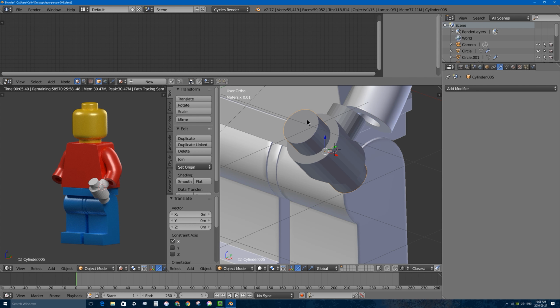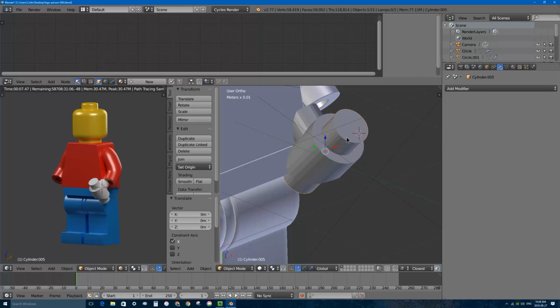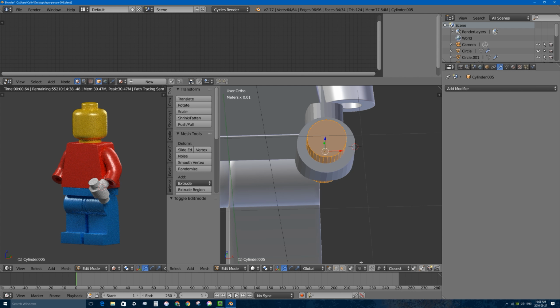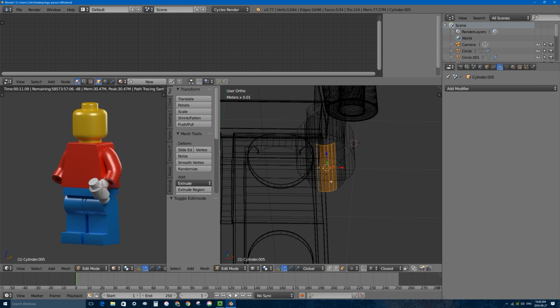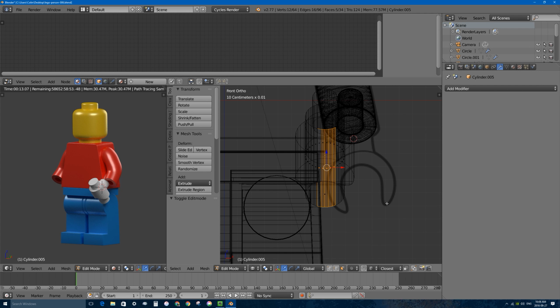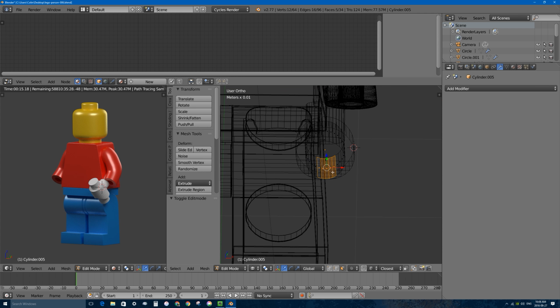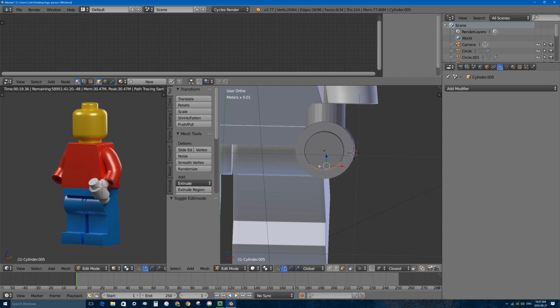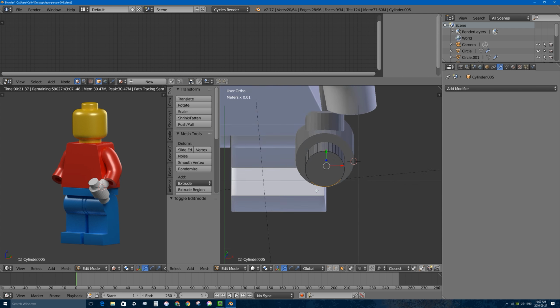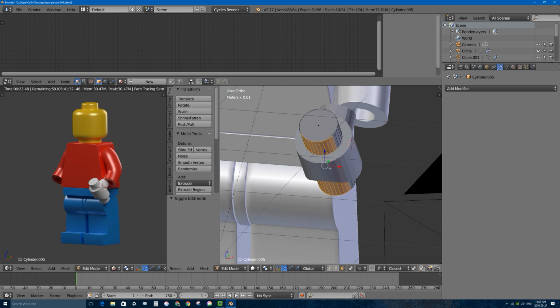But before I do that, actually, I'm going to grab some of the faces and pull them forward in edit mode here. So I'll go into edit mode of that, and they are separate objects, so we can go into edit mode of just one, and I'll select maybe these vertices. What I'll do actually is go into my front view so you can see how big the opening is at the front of the hand or claw. So it's going to be maybe about that, 1, 2, right about there, and I got to get one more face just like that selected.